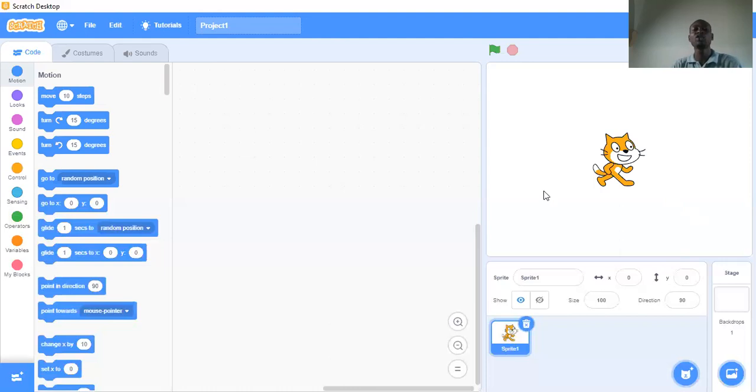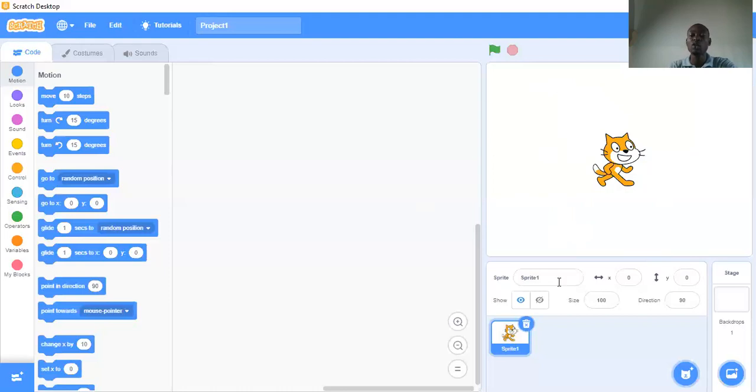Now immediately I'm going to introduce you to things that are very important. In this Scratch environment, the different areas have different names that help us understand what to do with them. This first part you see is called the stage area. The stage area is where you see what you've developed in action. This is where you run and test your program and see the results of your program.